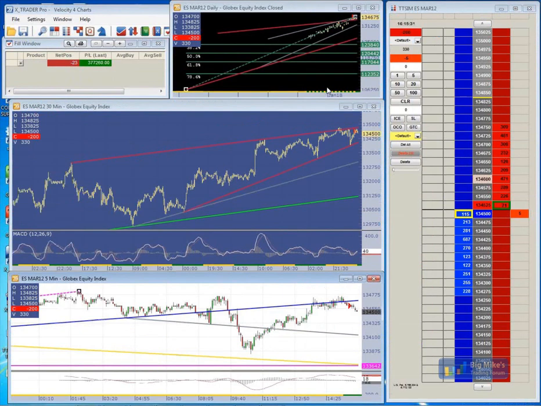TT does have a relatively robust charting package that we use. Here you see I've created a couple of few different ones that we're looking at for the same product. So we're looking at the ES here, and on the top you can see you can customize the chart any way you want. So here we have a daily chart on the top with the black background. That gives you an idea where you are daily, and then we have a 30-minute in the middle for kind of intraday trading, and then the 5-minute for possible execution.